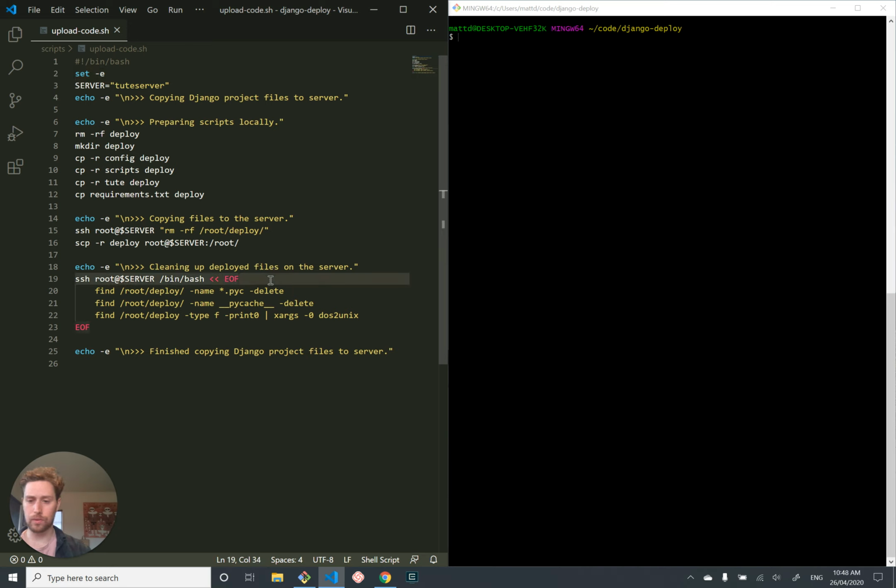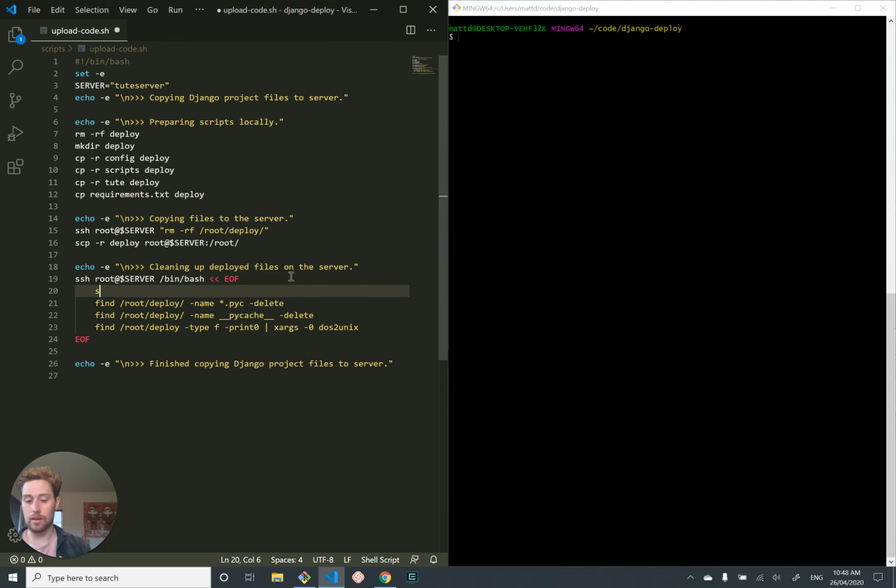And so one thing to note is this here string, this sort of string that gets piped into Bash on the remote server, will not inherit this setting. This setting only applies to this Bash script, and this is actually a separate little mini Bash script, which we're just defining inside of our Bash script. It's a bit of a Bash script inception. So we need to also set -e here.